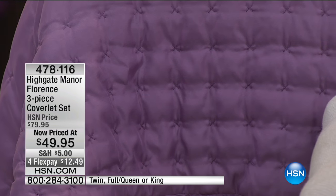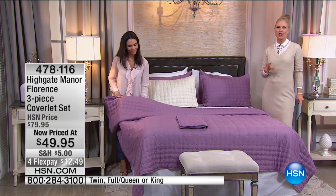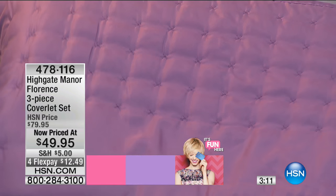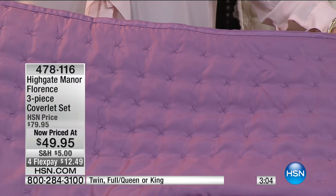When you have guests over, you like to freshen up the bedding between guests — you're constantly washing the sheets and blankets. This is one that you're going to be able to freshen up very quickly. We do have this offered on four FlexPays today at $12.49. You just have to choose whether you want the dusty purple or the rich ivory color. Are you someone that really likes white but doesn't know how to make it look rich? This is the way to do it, bringing in that texture with the coverlet and the seated detail that gives it loftiness.